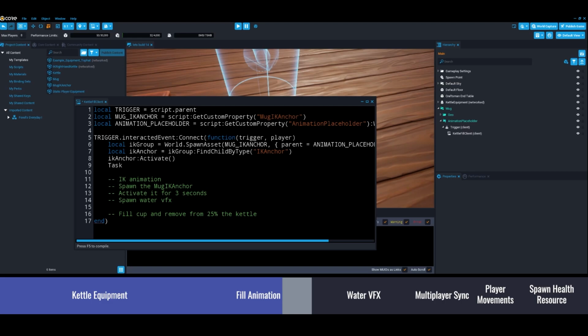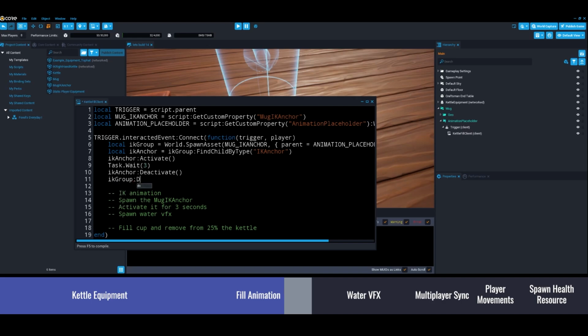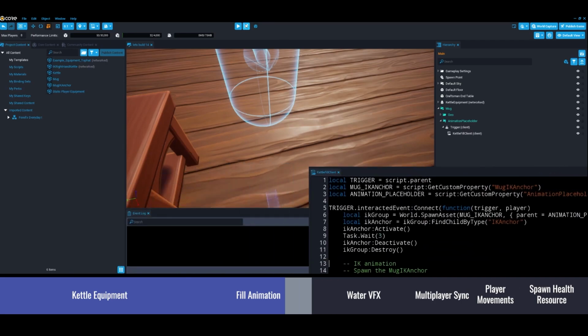Then we can wait 3 seconds, and then we can deactivate, and then maybe we can destroy the object that we spawned. Let's try like that.